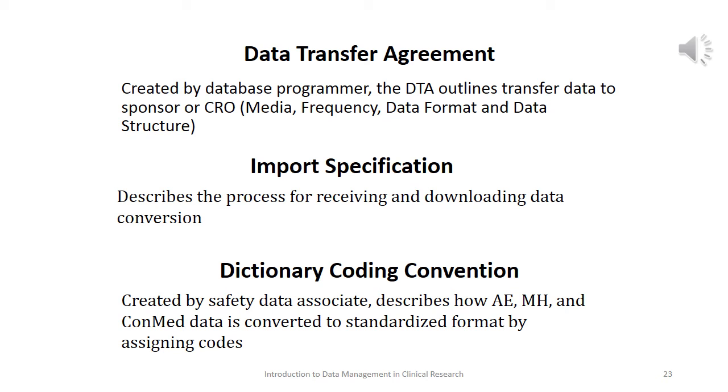We may use the World Health Organization Drug Dictionary. For others, we may use the MedDRA dictionary for assessing adverse event and medical history. What we're trying to do is make sure that we're using the same terms for each medical condition and for each drug name. So these dictionaries assist us in doing that.